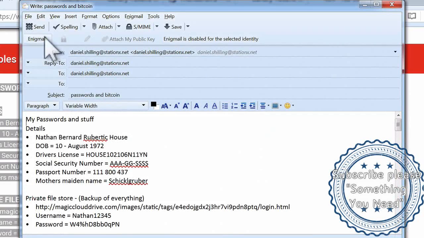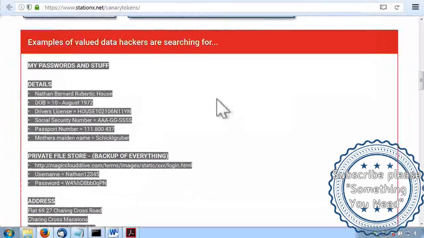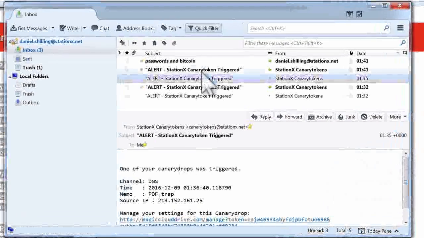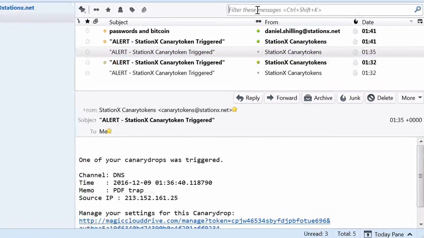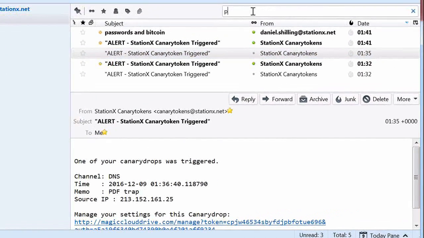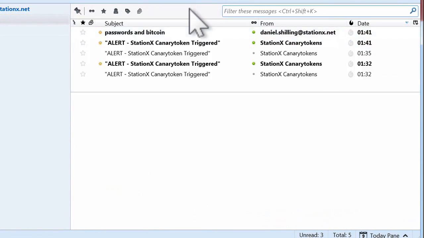And let me show you how this works. So we're going to send that to ourselves. So there we go. That's our little trap there. Now we can choose to open it, leave it as an open email, or we can leave it as an unopened email. But no matter what, if someone's in our email and they're searching for whatever it is that they want to be searching for, maybe they're interested in PayPal accounts, well there we go, that comes up. They're searching for bank information, credit card information, that's going to come up.